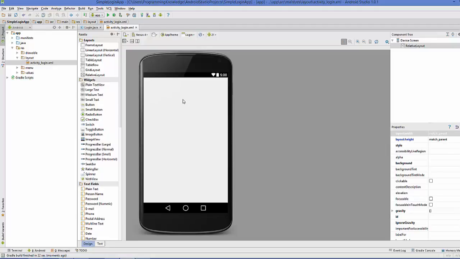So now I'm going to create a new activity, and I will name it as user activity.